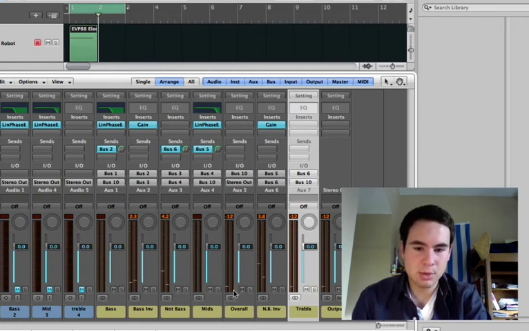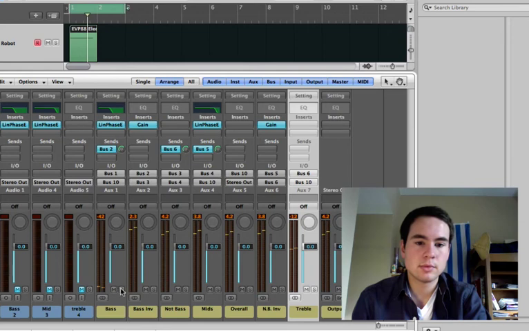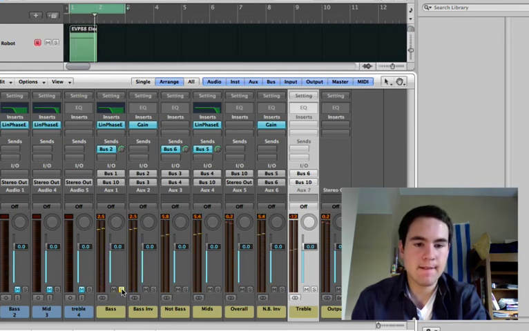There we go. We have the treble, the mids, and the bass. Well, I don't know why the bass is being funny. It's letting all of them through on the bass, but you get the idea.